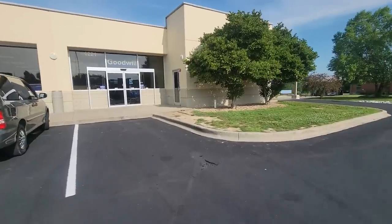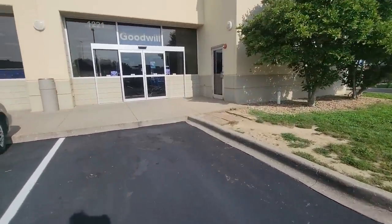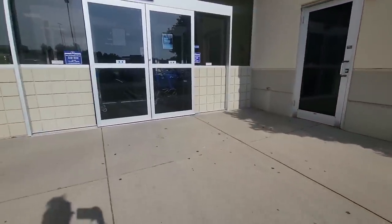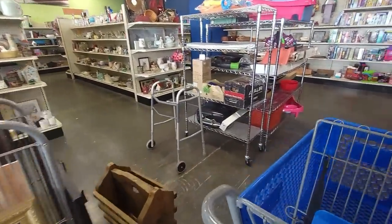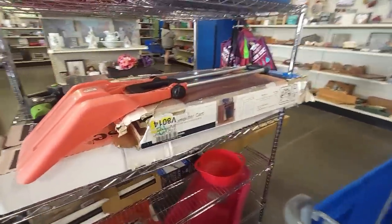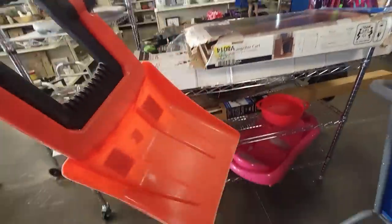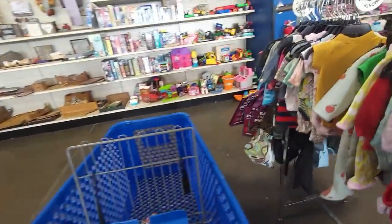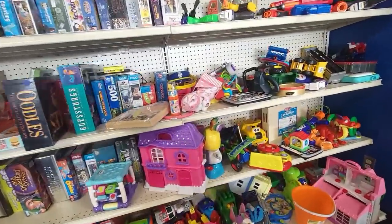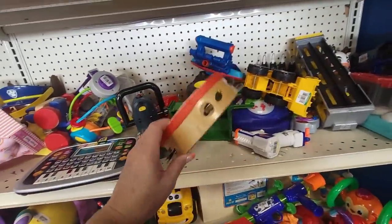Hello everybody - it's a few days later and I'm now at my local Goodwill. I don't have high hopes because there's not much to see, but we're going to go in and see what we can find to add to this video. Like I said, it's very small in here and the music is very loud - there's one shelf of hard goods. Wait - it's been a while since I've been in and they've expanded! We've expanded at the Goodwill!